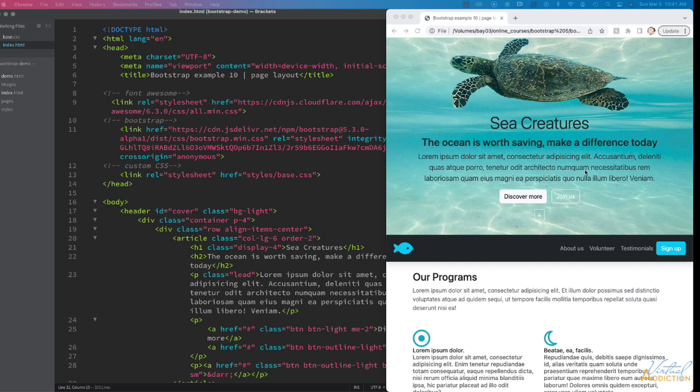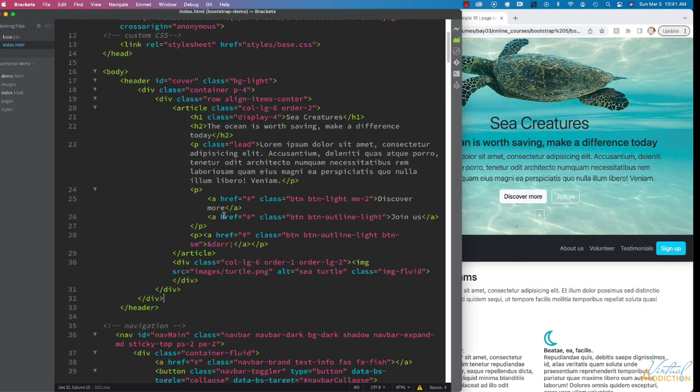You can attach the triggers to specific elements like buttons or anchor links. The first thing that I'm going to do is set up my Join Us button to be the trigger for the off-canvas section. So we'll come into our code and we'll find the off-canvas button, and all we need to do is add some additional attributes to this.